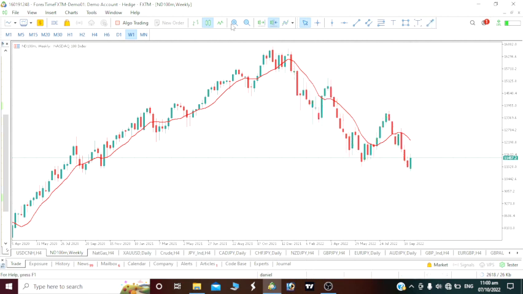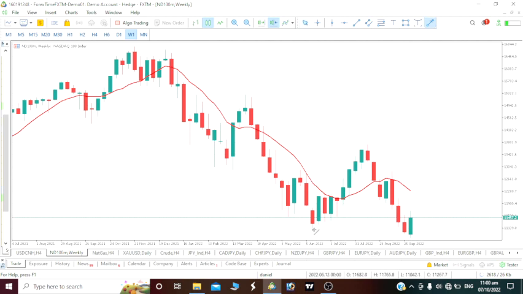Now take a look at this movement on this weekly time frame. This was the previous pullback level where on this Nasdaq 100 we saw the price rise up, right? Then if you notice this downward movement that we had here, it actually broke this previous lower low, right? It actually broke the previous lower lows.